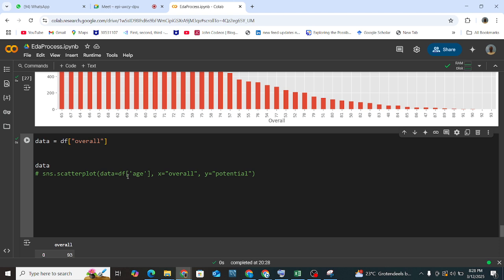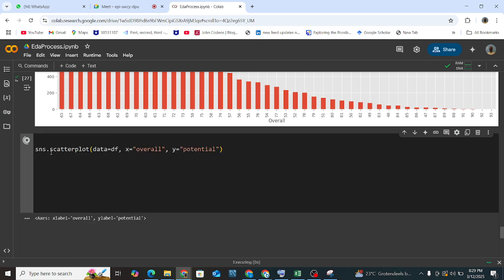In fact, in this case, we can just pass the whole data set, that is the df, and then from the df we choose what is on the x-axis, we just need the overall column, and on the y, we just need the potential. I think that is where we were getting that error. So let's just try that.